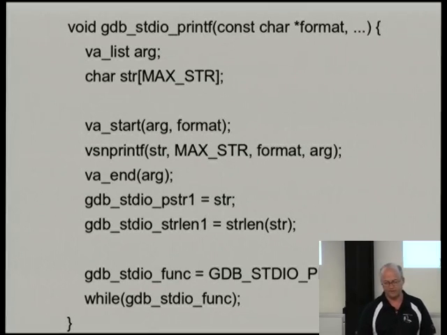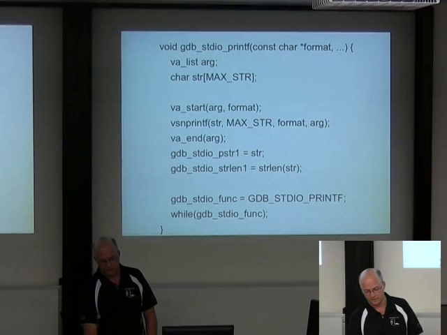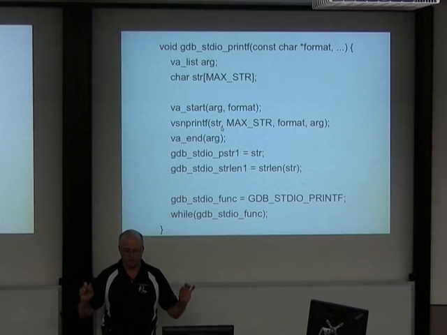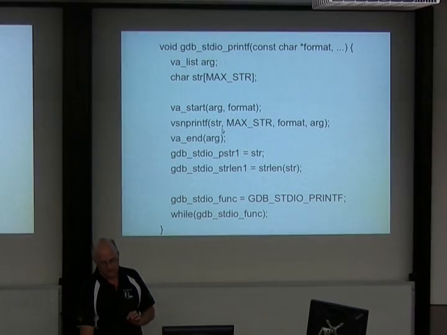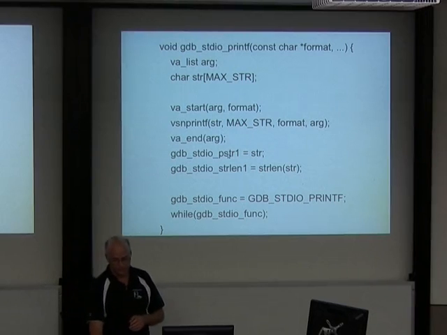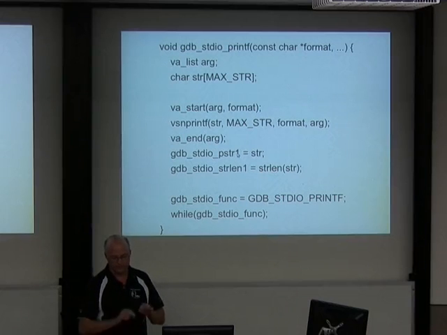This is an example of the standard I/O printf implementation. printf can have a variable number of arguments passed to it. All this code is just standard C code that takes those variable arguments and prints the whole printf string to a memory buffer inside this function. Then we communicate the location of that buffer to the host PC. These are just two globals. The first one points to the string, the second one says how long the string is. By this time, the whole string has been rendered by the built-in vsnprintf function.